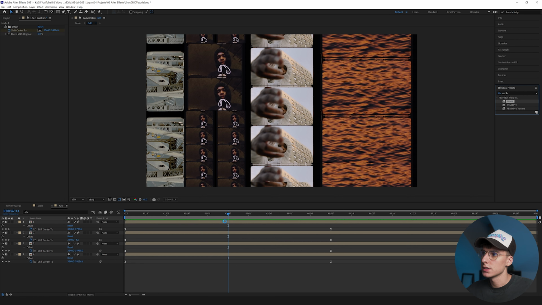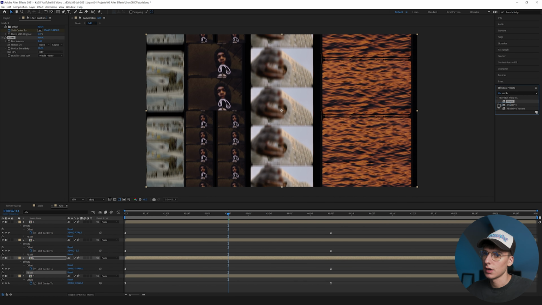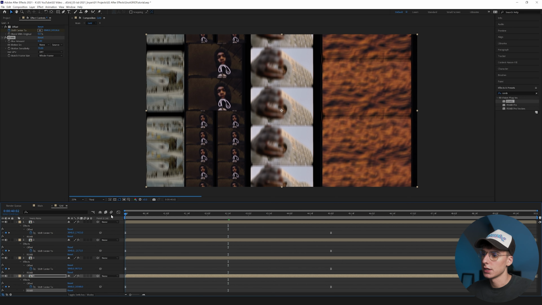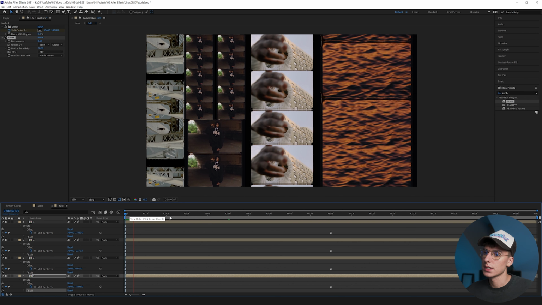What this is going to do is it's Real Smart Motion Blur. It's basically like the secret sauce plugin, honestly. All I'm going to do is just drag on RSMB and not change any values on all of these. And this is where it gets really, really intensive on your computer.